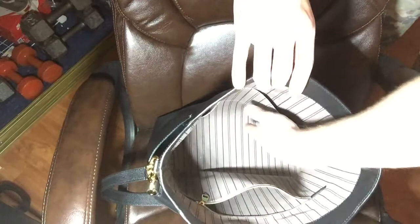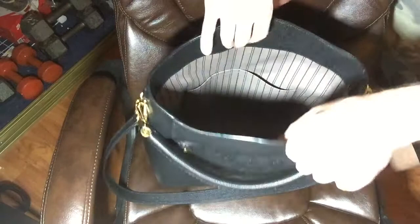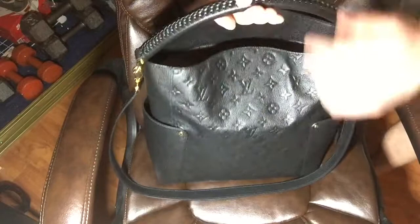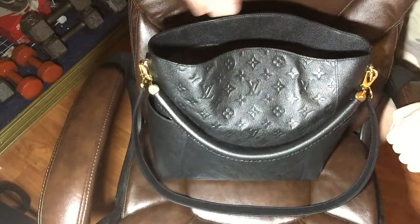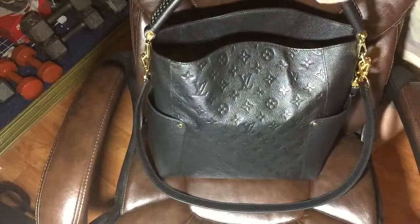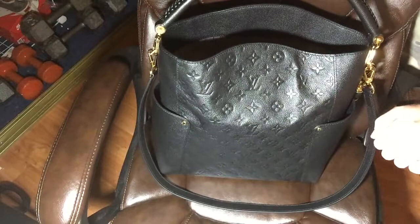This is her holy grail of Louis Vuitton's. You can take both of these off if you want. We looked at the red one too — one thing I don't like about it, it wasn't really red, it looked like a faded red. It had the black handle on it, and it wasn't like a cherry red, it was almost like an orange. We like the black one because it stood out.